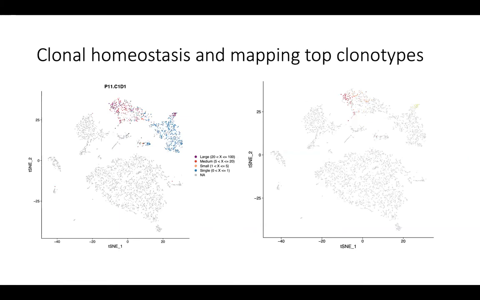Another neat thing we can do is overlay some of these TCR sequence data onto our t-SNE plots from gene expression data. So this is one example where we performed t-SNE clustering. And now the question we're asking is, can you tell me, using the TCR expression data, what are the clonotypes that are expanding, that are small, where there are only single sequences, or where there's no TCR information at all for some of these clusters?